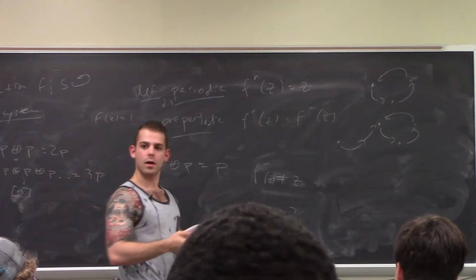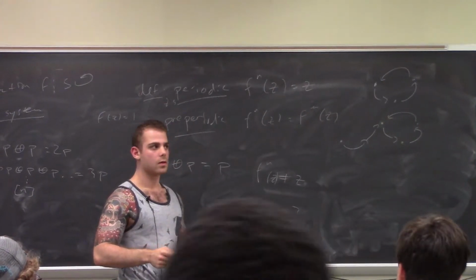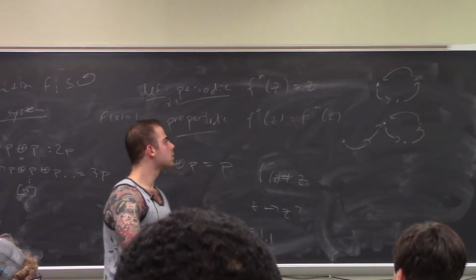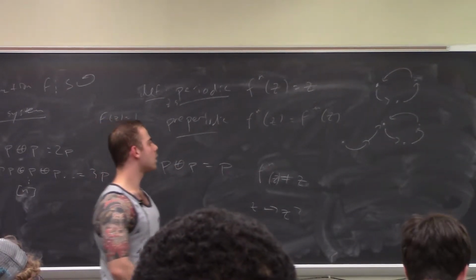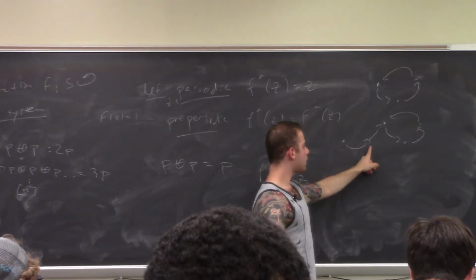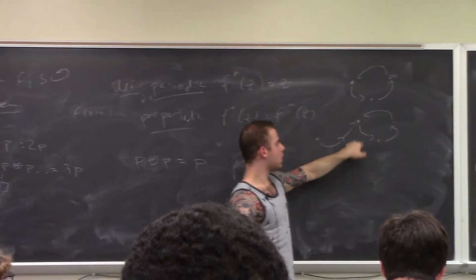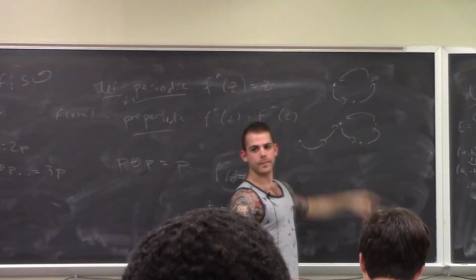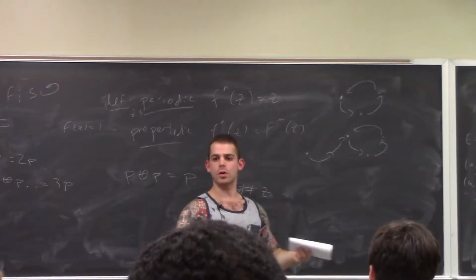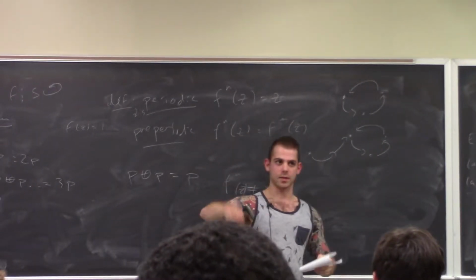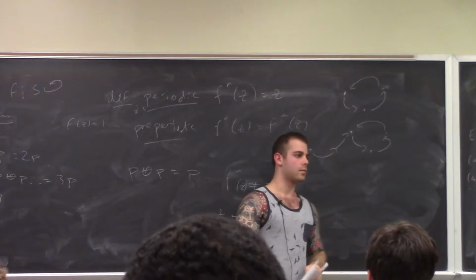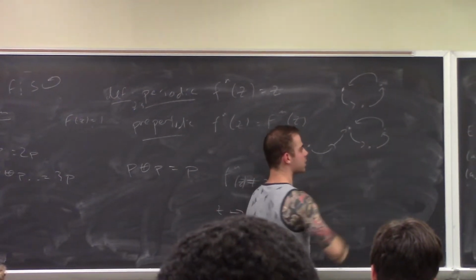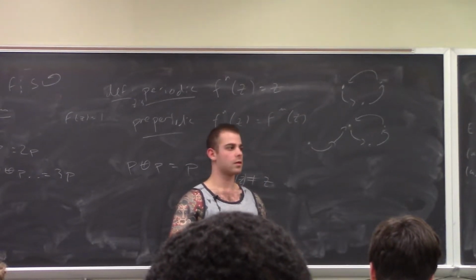For the preperiodic, you have the first point on the left and the second point in the middle, and then it starts looping in that circle and it never goes back to the first point? Correct. Once it's in the circle, it's never going to get out. That's just what I wanted to make sure. Yeah, this notion of being periodic is that it's basically stuck. Once you know it's periodic, you can just talk about these 3 points, because you're never going to hit anything else. So we just don't care about that.